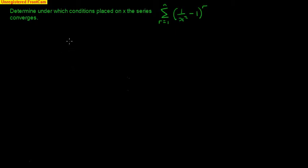Here's a question. We have to determine under which conditions placed on x the series given by that expression converges. This is one of those where our condition is that the absolute value of 1 over x squared minus 1 must be less than 1. That's our condition. So we just have to find which values of x will satisfy that.